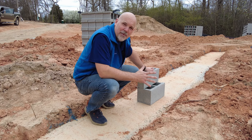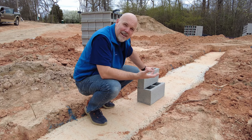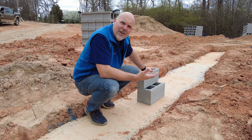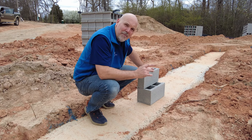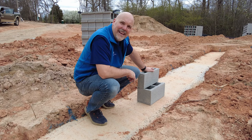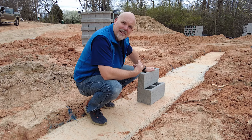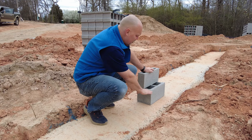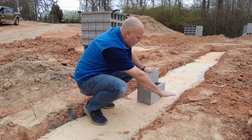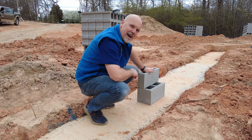We're in climate zone three, so we don't need to insulate underneath the entire slab. In fact, we get a lot of benefit from that stable ground temperature at about 60 degrees year-round — it helps us offset our cooling load in the house. But the perimeter is a short circuit, if you will. It's where we can lose heat out of the edge of the slab in the winter months. By doing a stem wall slab, it allows us to put perimeter insulation around that. We're going to backfill with four inches of stone, but before that we're going to lay an 18-inch piece of R5 foam board on top of this ledge and out under the slab.